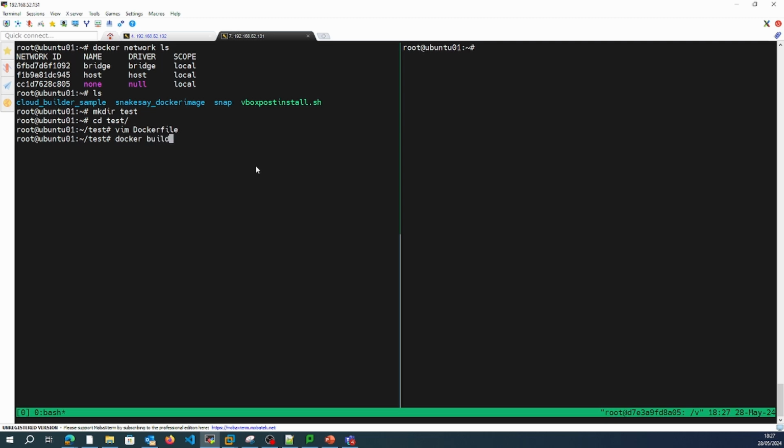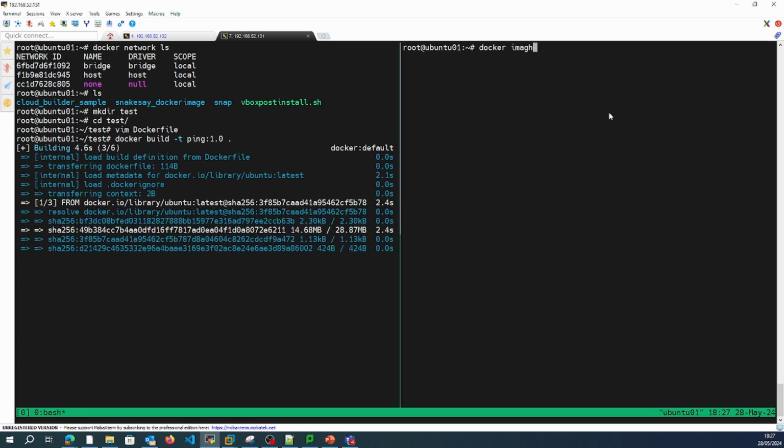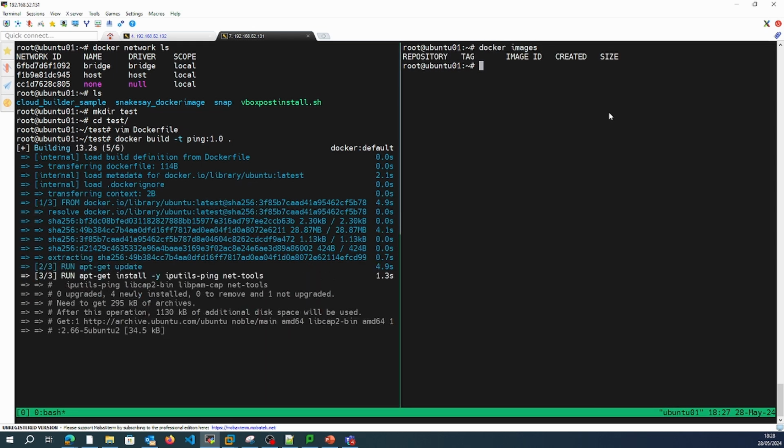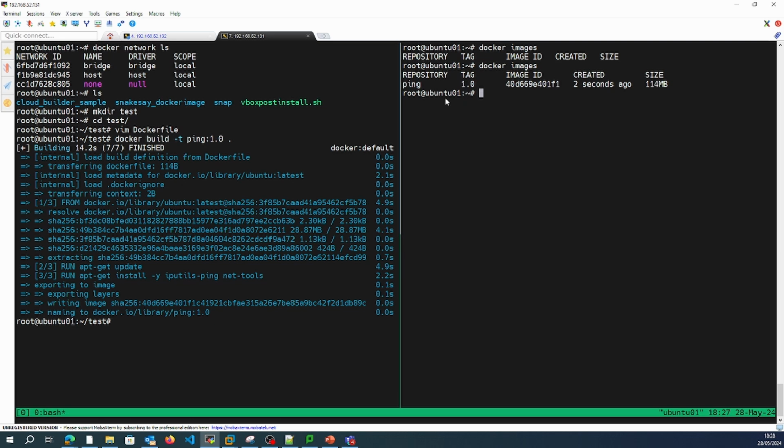Docker build -t ping:1.0 from this directory. So I have a ping image created.